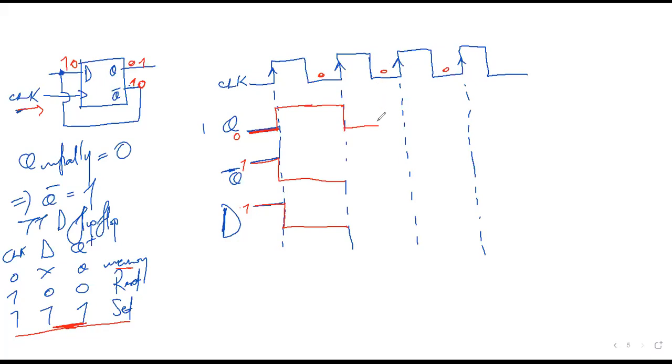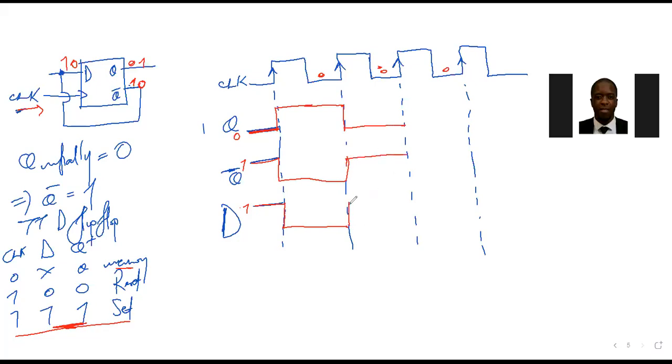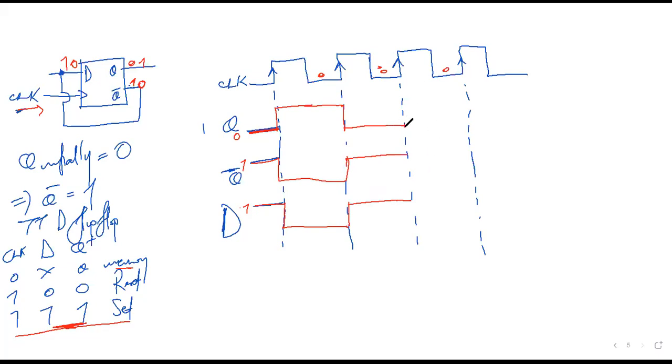When my clock is a 0, here I have a memory. It remains as 0. Next state change. This becomes a 1 because it's the opposite. This becomes a 1, equal to Q bar. Next state change on my Q. D is equal to 1. It goes up, memory, and it continues like that.